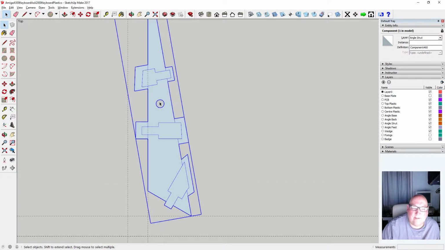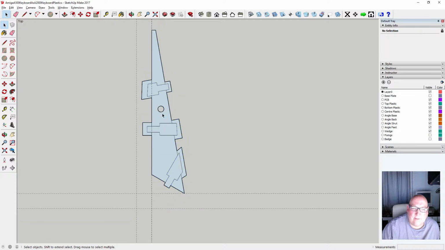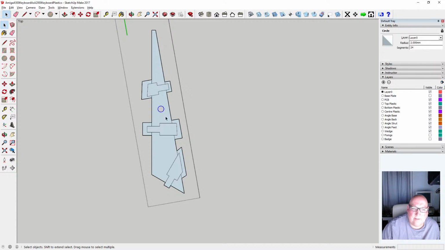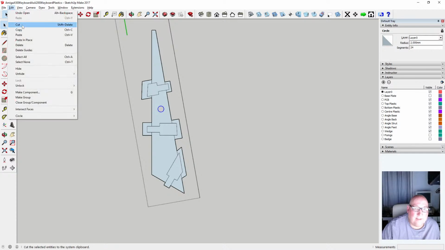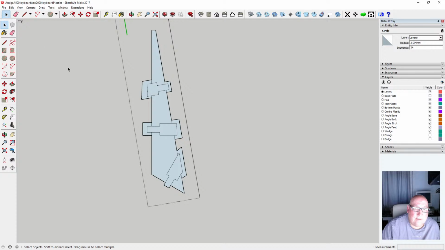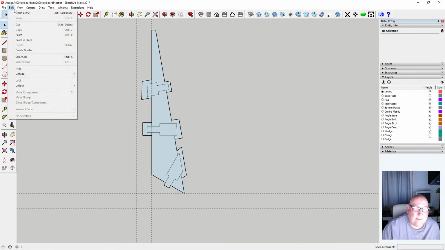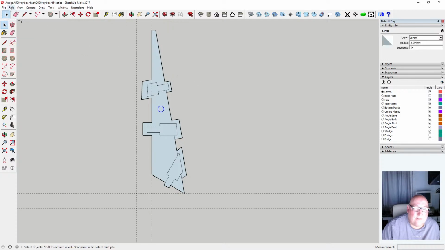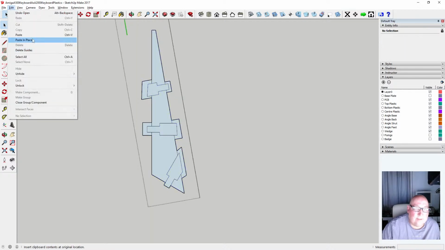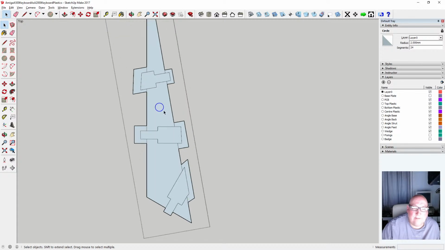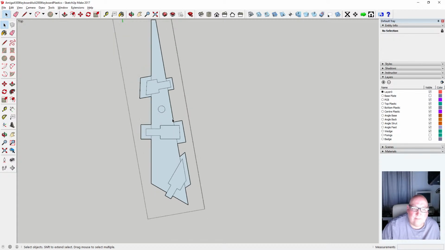You could do an inside cut there, so you could do that all at the same time. Might as well do that all at the same time. So you cut it, come out and paste it in place. Cut it, paste it in place. Right, so we've got our surface now, that's what we want.